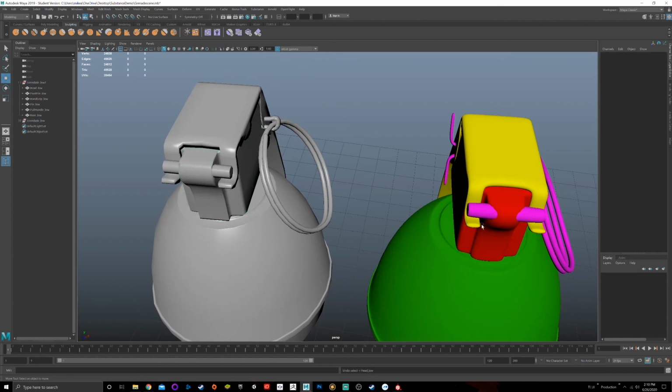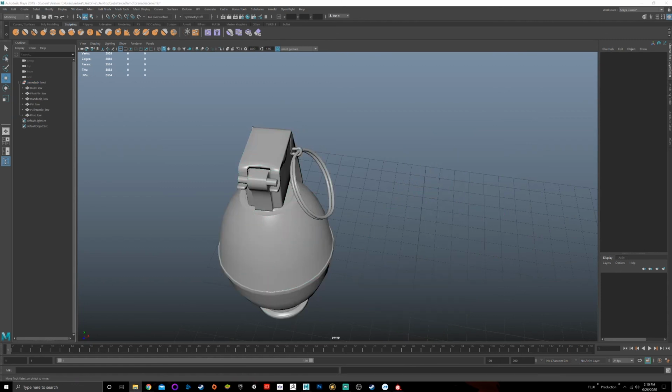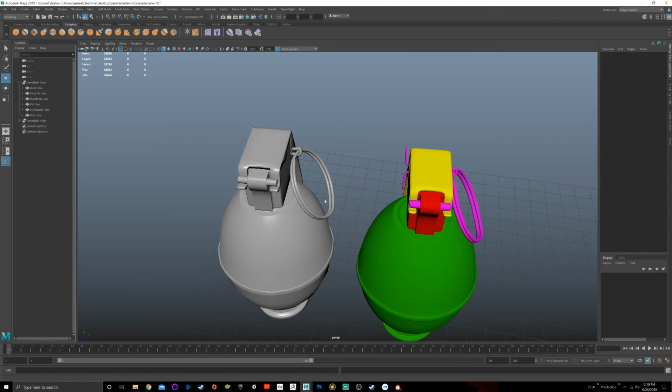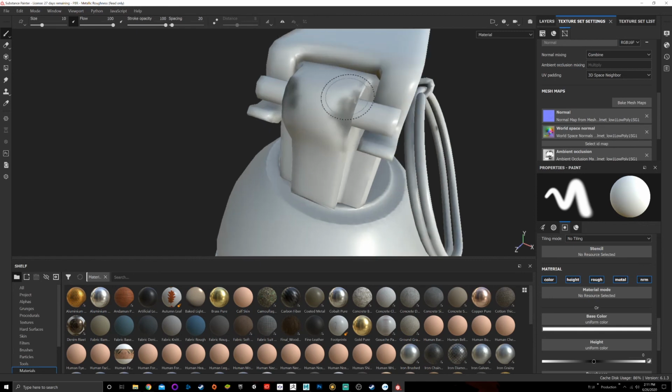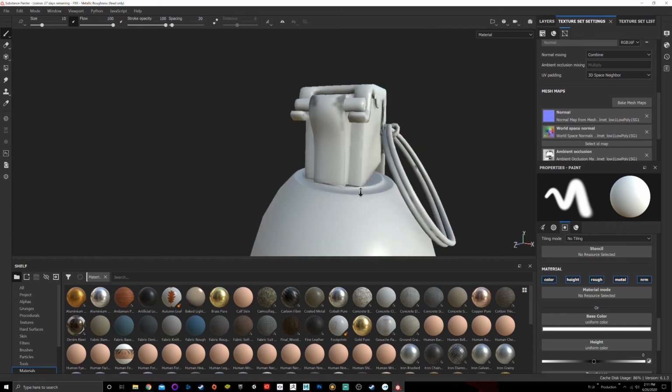If you look at previously what I did, if I were to delete this and bring in the high poly, you would see that it actually matches. But for this instance, I used the bad version, and that's what created this little bit of black right there, because it creates normal issues and ambient occlusion issues.